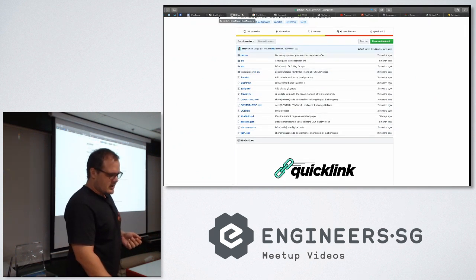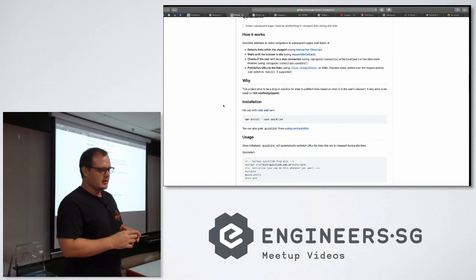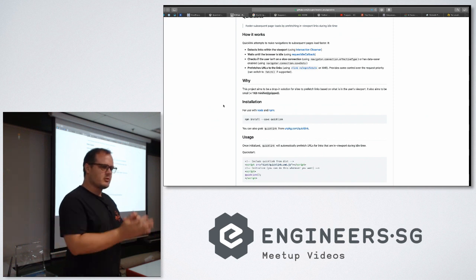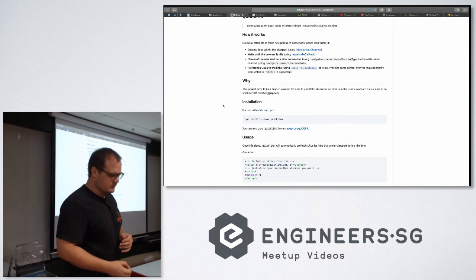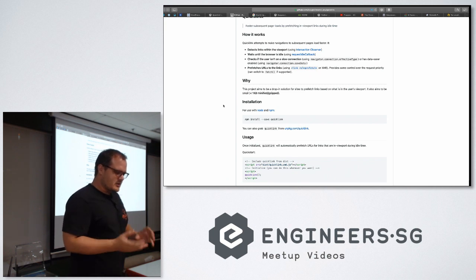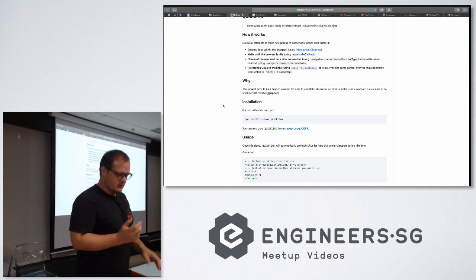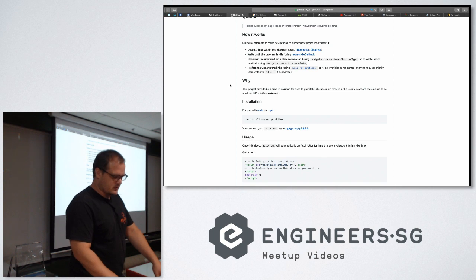And essentially how it works is that it will detect all the links on a page, and then it will wait to see whether or not your browser is doing anything. If your browser's idle, it will then start prefetching those other links in the navigational structure. So hopefully when you click the next link, it'll already be prefetched in your browser cache. So completely different from the server side. There's a couple of checks to see whether or not you're on a fast or small connection, and it uses a couple of normal browser things for that.